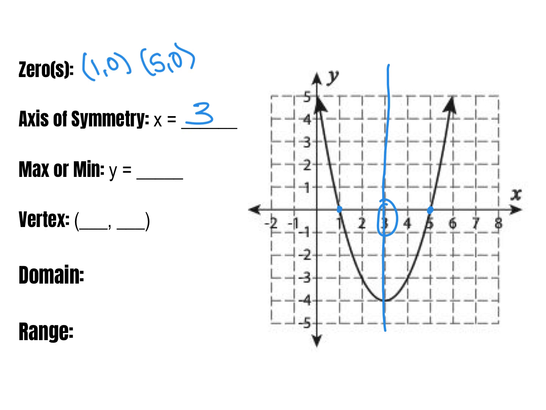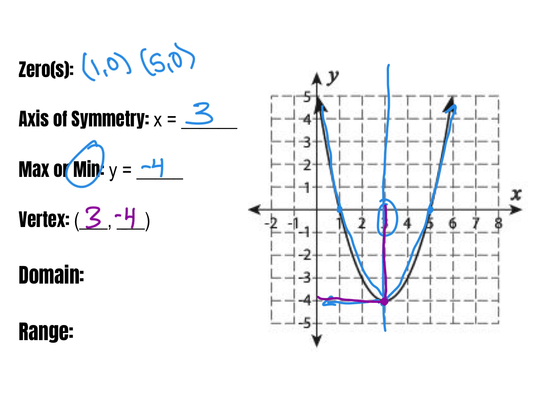So it's 3. It is this time going down, down, down, stop, up, up, up. So this is the very lowest point. It is a minimum. And where is that minimum? This time it's at -4. My vertex is going to be the spot at the very lowest point, and that is 3, -4.